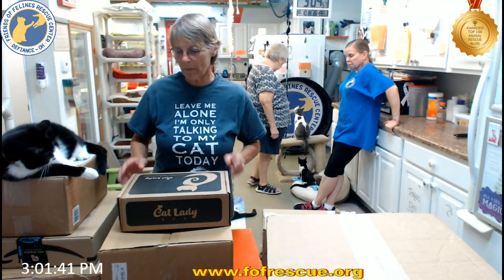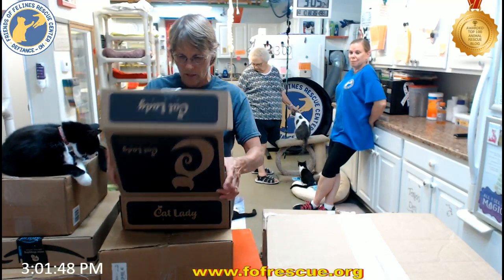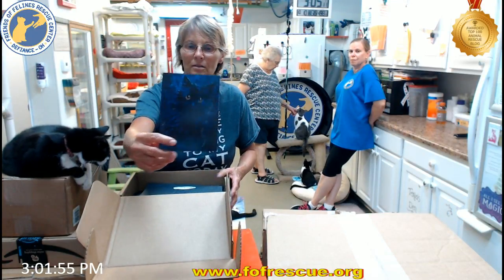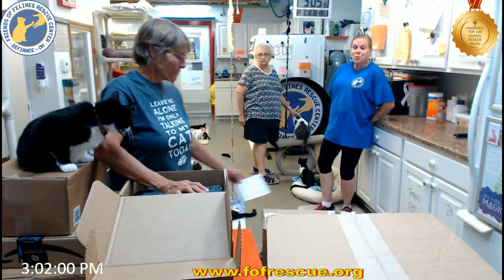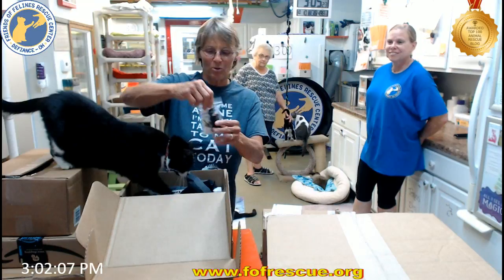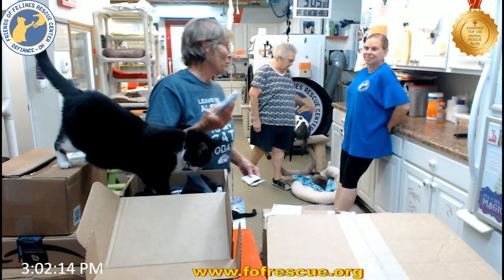So this one is from Madison Pepper. She sends us that monthly cat lady box. I think we're about towards the end of our time that we had with it. Oh my gosh, look at that. If I tilt it, maybe you can see it. It's beautiful. So this is Black Cat. Mary likes Black Cat. There's a Black Cat catnip toy. I think Zelda likes it. A Black Cat glitter coasters.